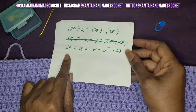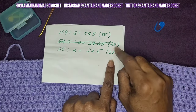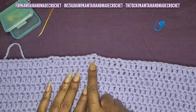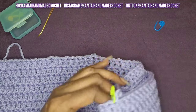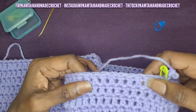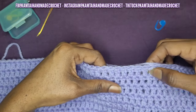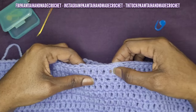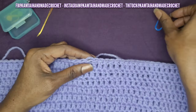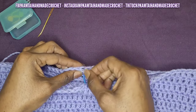So now 55 divided by 2 is 27.5. You want to put your stitch marker in the 28th place, which is right here, and you want to do that on both sides. To make sure you're doing that, count from that stitch marker all the way in. Once you get to your place for your stitch marker, put your stitch marker in and do the same thing on the other side.